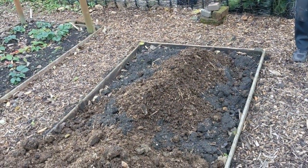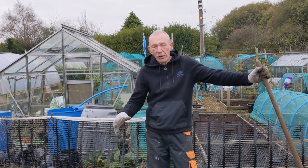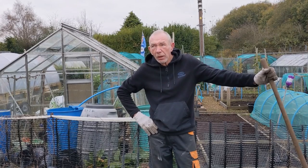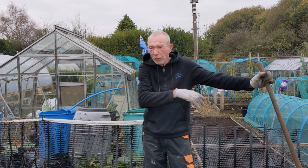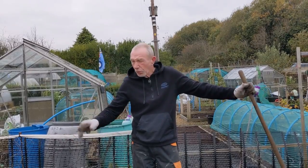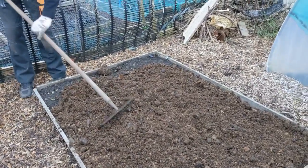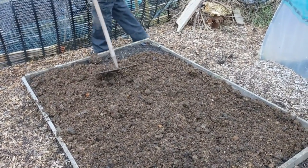Anyway, I believe in pitchfork — turn it all over like mountains — then the frost, the cold, the snow, the winter will help break it all down. But then I cover it all with manure that me and Bill went for on Wednesday. So we got six trailer fulls of manure, brought them back, piled them up inside. Then I came back on Friday, lumped it all up on top of the beds. So the idea now is, when winter comes along with all the cold and the snow and everything, it can all get rotted down.